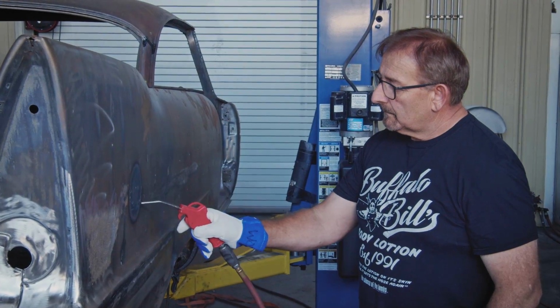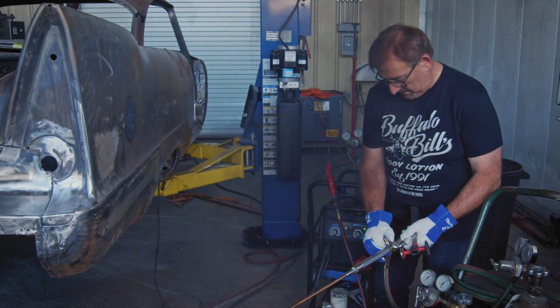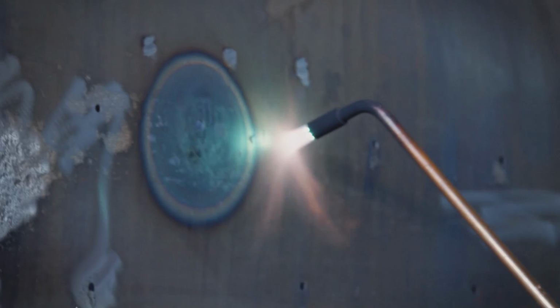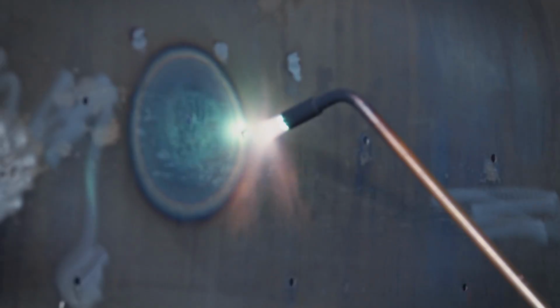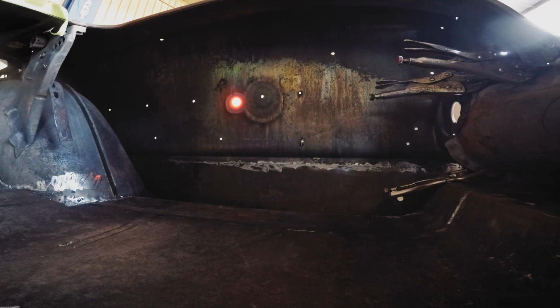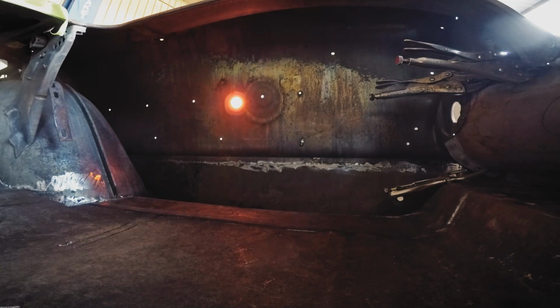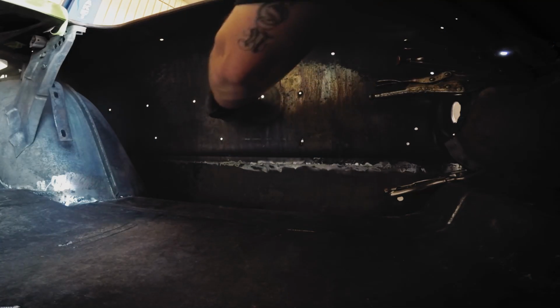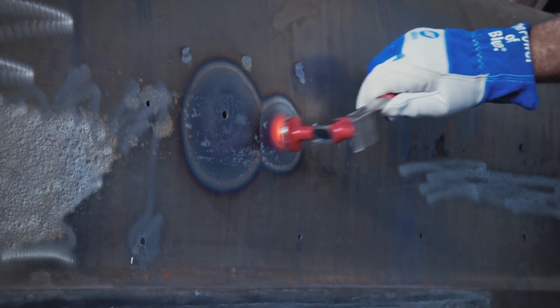In this case, it was really soft through there. So I had to take the torch and get it nice and hot, glowing, so those molecules are moving around. And then hit it with the cold air. And when you do that, like I say, it shrinks it back up again. But once that thing's actually shrunk down to where you can't push on it, and you could see in that it got a little more solid each time, it won't grow again.